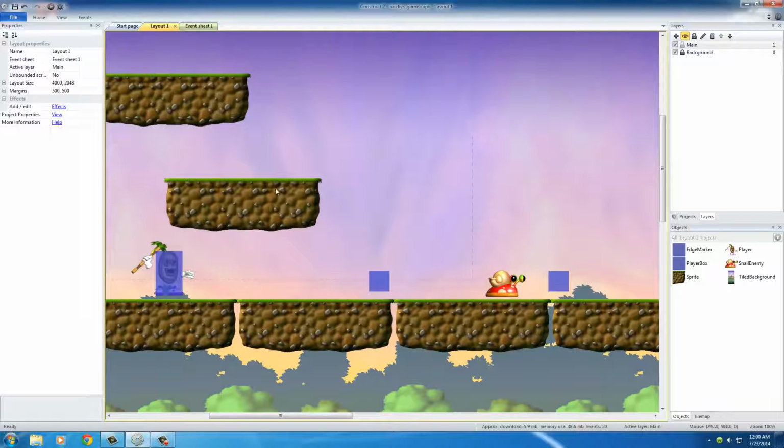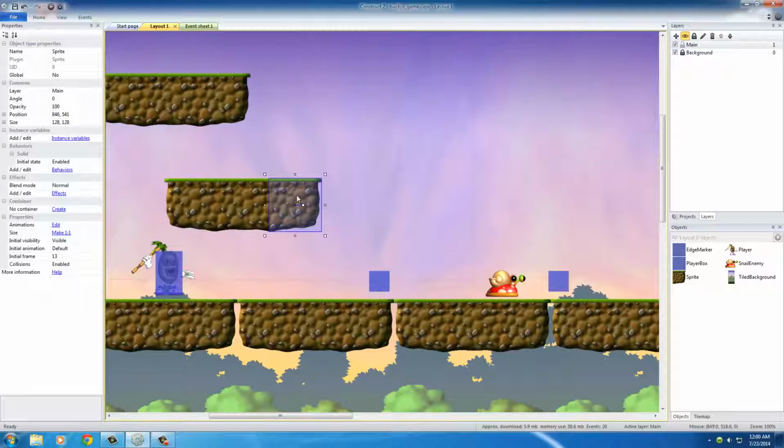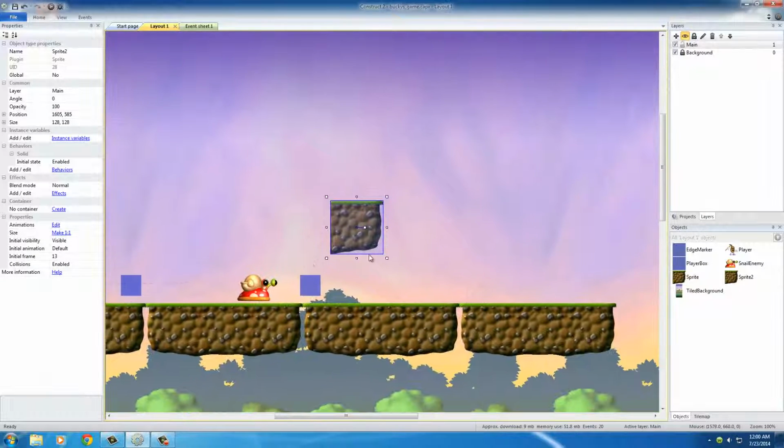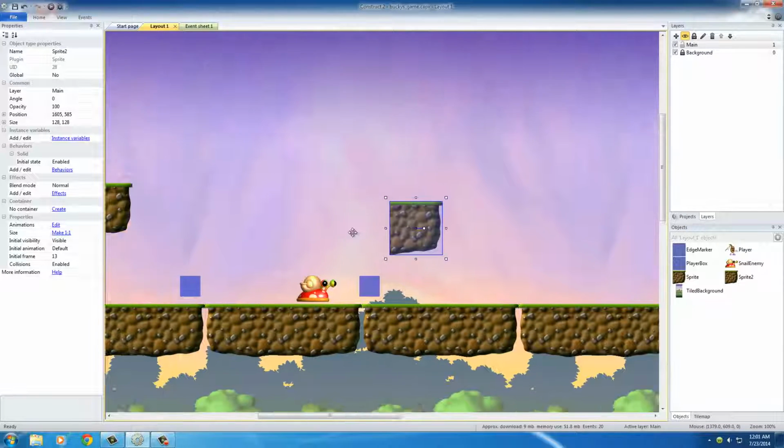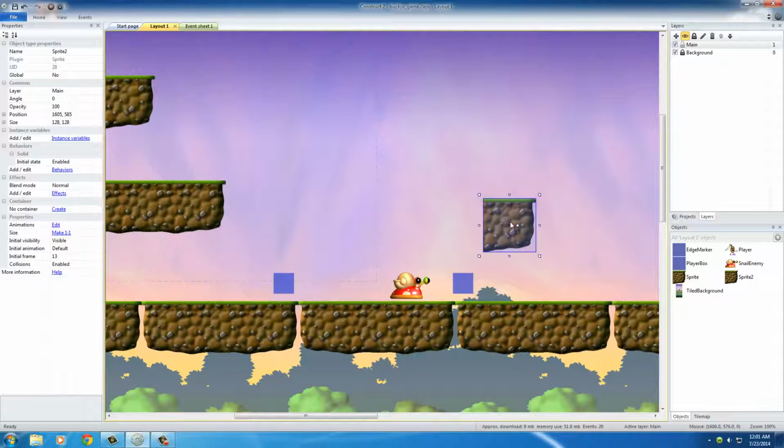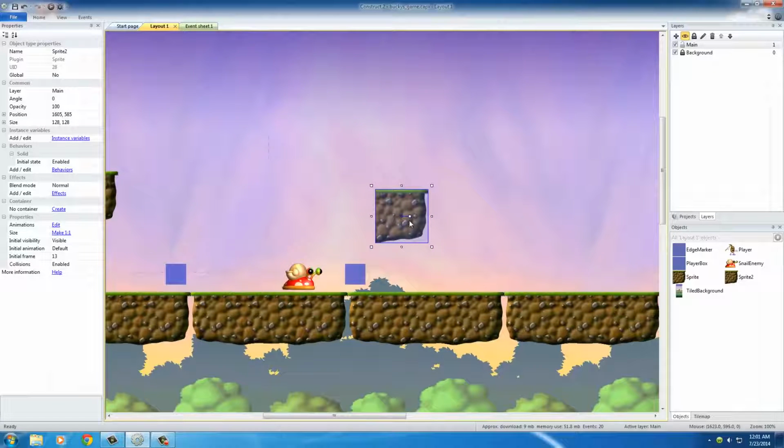So what we're going to do is select one of these, and if you right click it and hit clone object type, there we go, we can just put it right over here. So right now, instead of an instance of it, we have a clone of it. Now the reason that I did this is because a clone pretty much can have different behaviors and different properties than an instance of it. So now go ahead and select your new clone, and now what we want to do is turn this from a solid to a jump through platform.